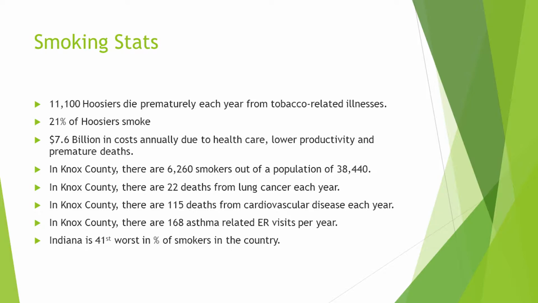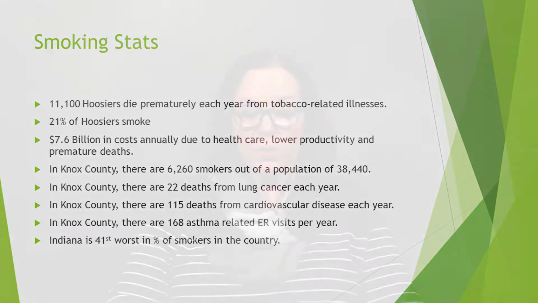7.6 billion in annual costs related to healthcare, lower productivity, and premature deaths, all from smoking. In Knox County, there are over 6,000 smokers out of a population of 38,000. There are 22 deaths from lung cancer, 1,115 deaths from cardiovascular disease each year, and there are 168 asthma-related ER visits each year. Indiana is the 41st worst state in our country in regards to smokers. This is nothing to be proud of. I can't encourage you all enough, if you are smokers, to please stop. Ask your doctor for help in that regard.